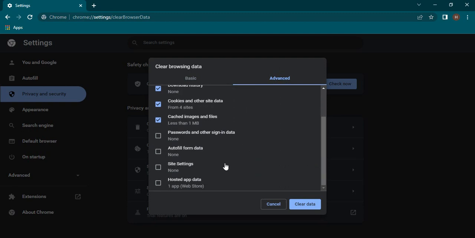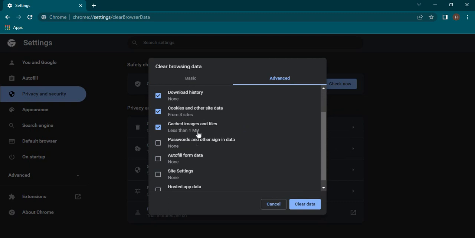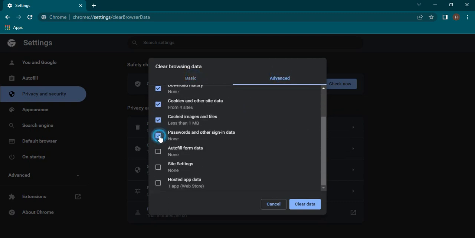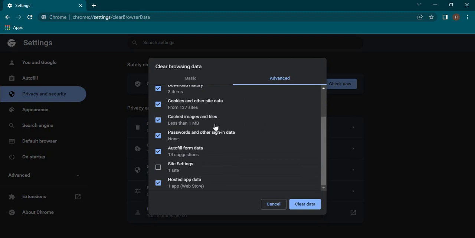here is some extra data that, if we want, we can clear, like the browsing history, download history, cookies, cached images. These are available in the basic option. Suppose we also want passwords, the autofill data, and the hosted app data. Let's just click on them, and if we want, we can clear them. We can also set the duration for which we want to clear, and this will also show us if their data is actually available.